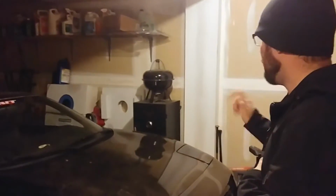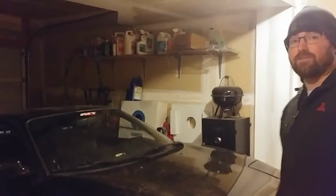Like I said, we're going to be climbing under here, try to figure out what's rubbing, where it's rubbing against, and hopefully get it fixed.